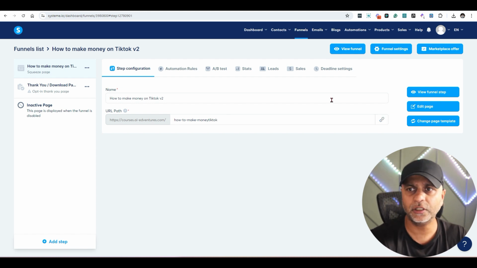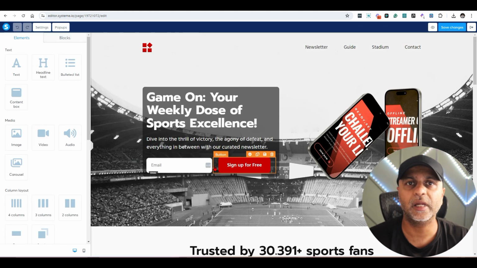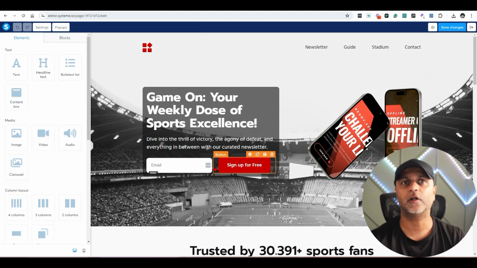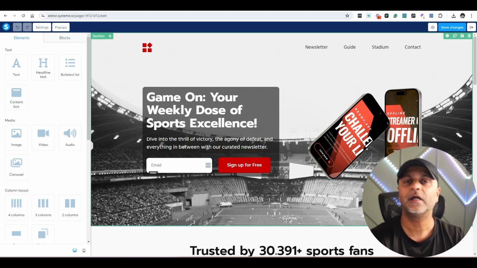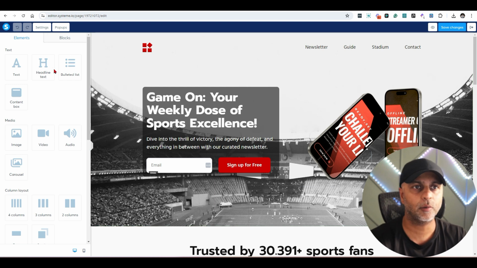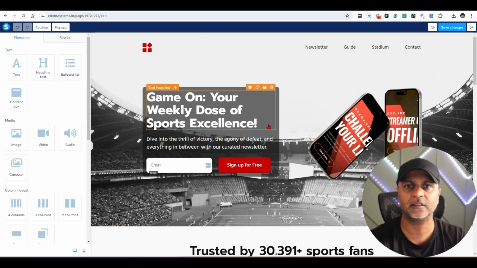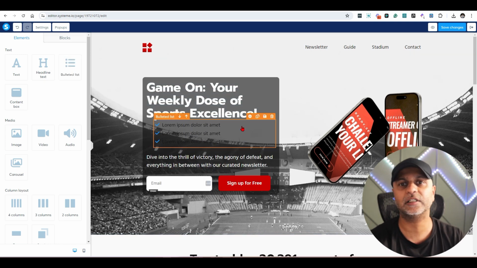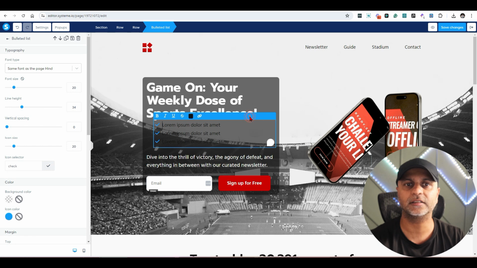And you should be able to go and create the funnel. From here, I'm going to go into the edit page, and this is where you will make all your changes for this funnel. Now we are not going to go in depth into how this funnel builder works, how system's landing page builder works. It is pretty intuitive. If you have ever used a drag and drop landing page builder, then you will know exactly how to use this. There are components on the left side. You simply drag them and drop them onto your page. Once you drag and drop them, you can customize them however you like by clicking the settings gear icon.